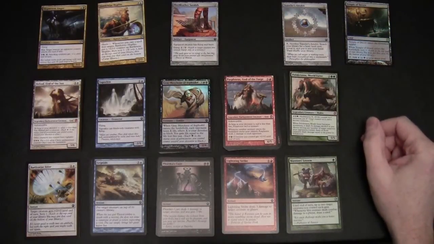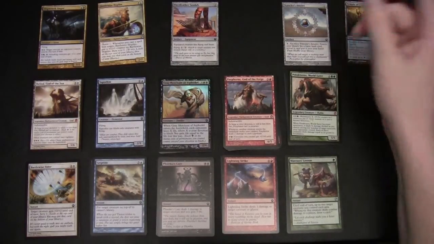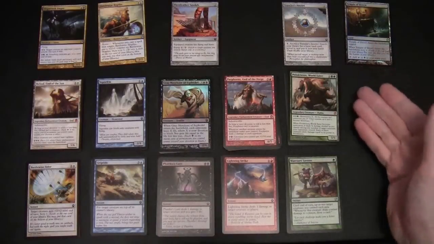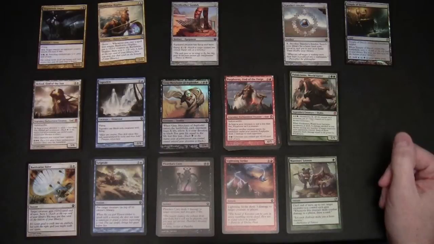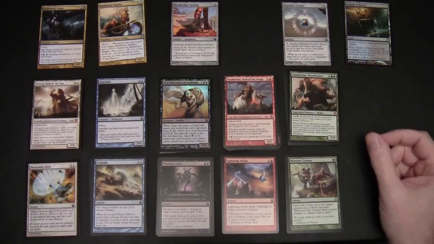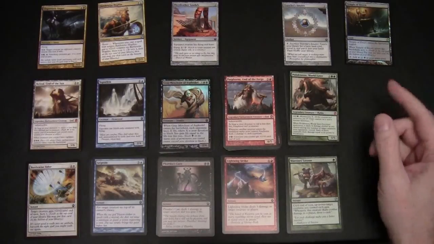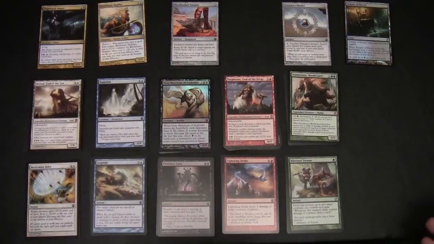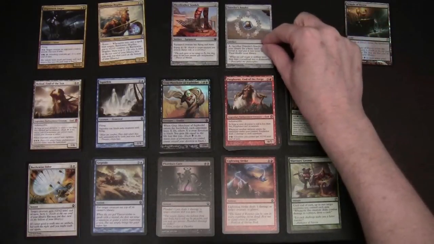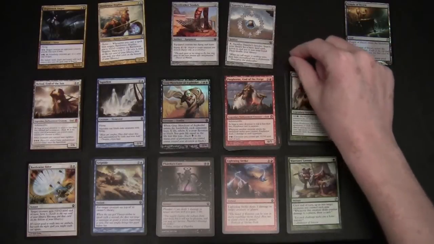Traveller's Amulet. So for 1 colourless, I play it, and then for 1 colourless, I can activate it. I have to sacrifice it, and search your library for a basic land card, reveal it, and put it into your hand, then shuffle your library. So that's going to give me tutoring for land, and again it's basic land, where I'm running 2 or more colours.